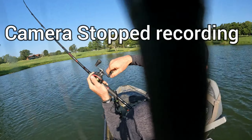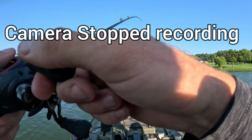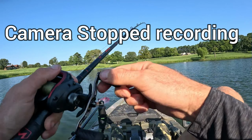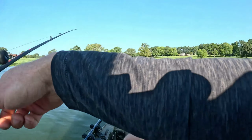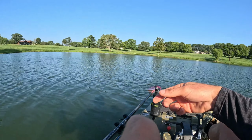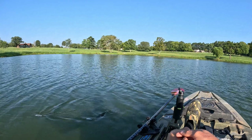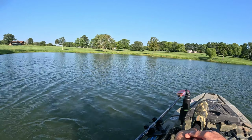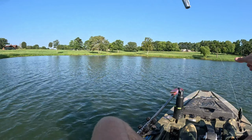Got him. Got him. Gonna play him. Hopefully this camera captures it. Come on. Oh, he came off right there. He came off. I got one on the plopper though.